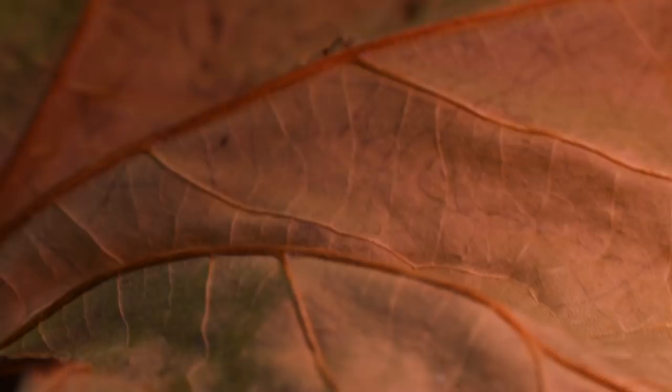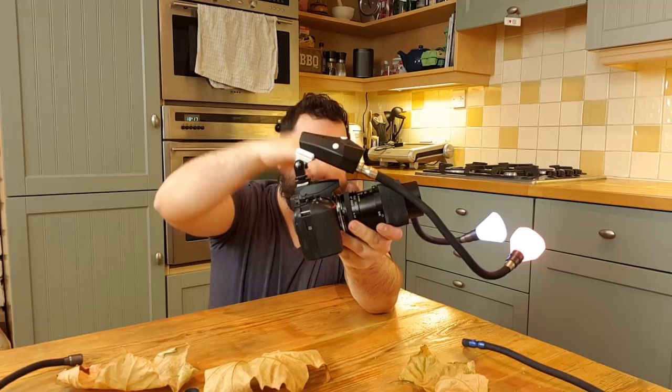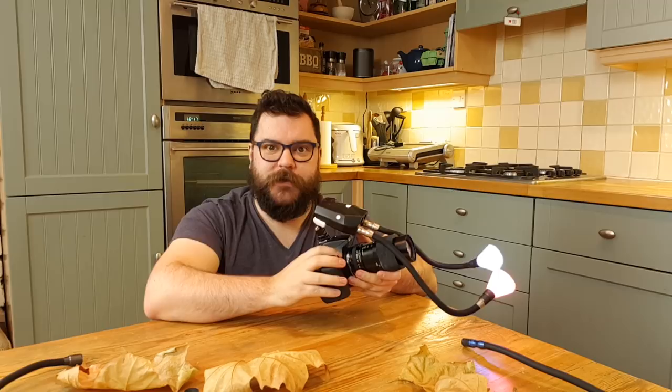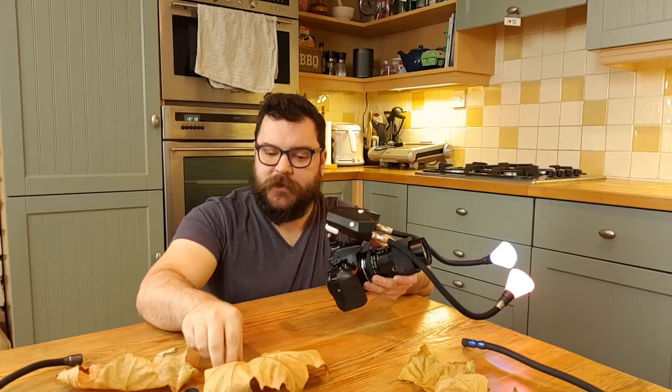I'm getting some really great shots shooting with a setup like this. I've actually taken the Pro mount and pointed it downwards so that the pod is angled downwards and I can get the lighting arms down and underneath the leaves. But I actually want to take that to the next level. I'm going to keep shooting freehand with the camera so I can keep that freedom of moving around and finding the shot, but I'm going to pop the studio onto a stabiliser and make it static so that our lighting can come from truly underneath, from behind these leaves, because I think that will really accentuate some of the veins and give some really cool effects as the light shines through.